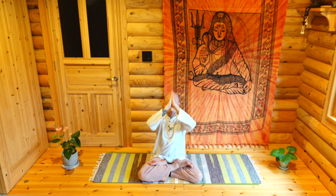Thumbs activating the point between your eyebrows, your Ajna Chakra. This is your eye of wisdom, the eye of intuition, and the eye of our consciousness, our third eye. Still with your hands in Namaskar Mudra, lowering them in front of your chest, palm of your hands firmly together, forearms in line. There are 4 pujas.